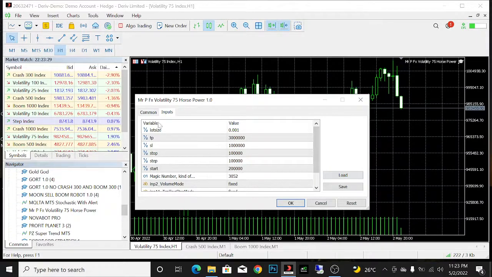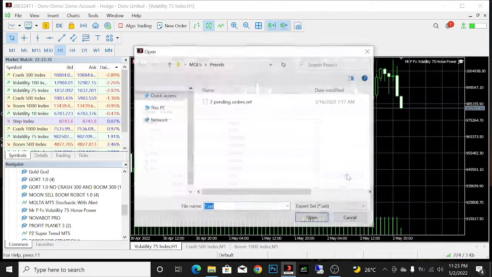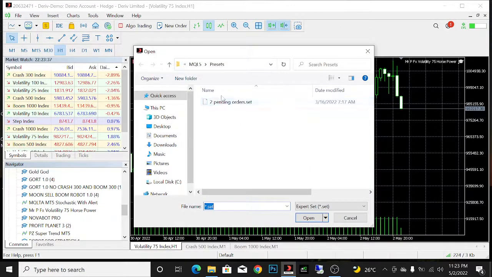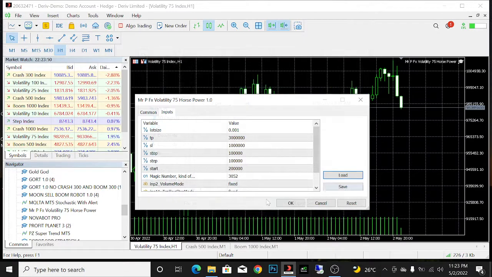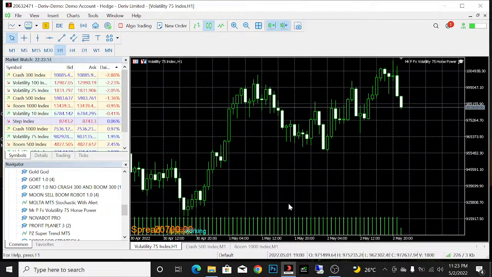So what you need to do is, before you click OK here, make sure you are under input and you click load. When you click load, you locate that file. If it is under your download folder, you can put it there. But you can see this one here, .set. I can double click on it and click open, and it's going to be there before I click OK. All right, so you have to know.